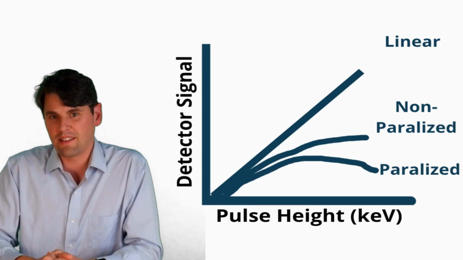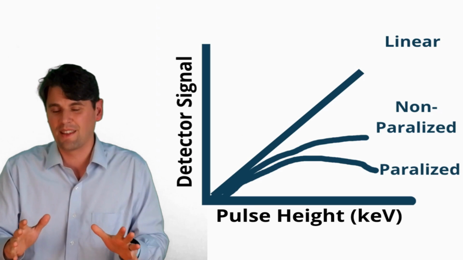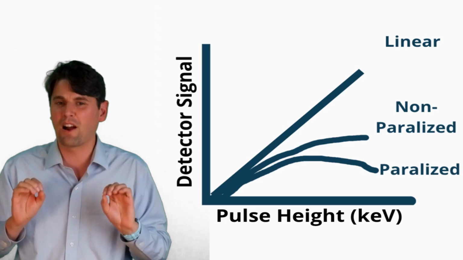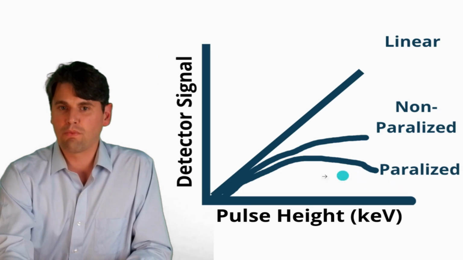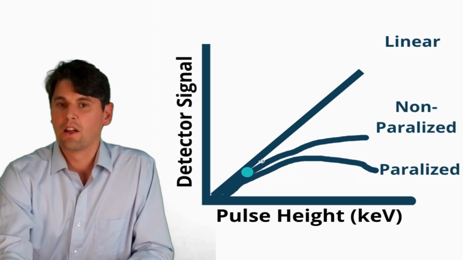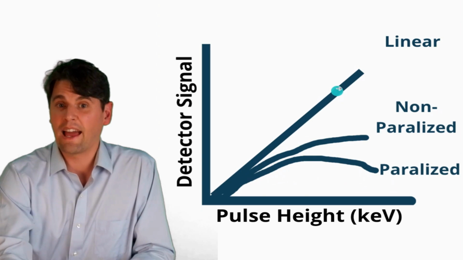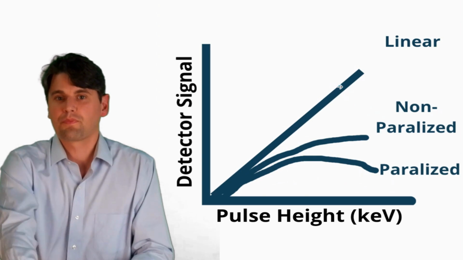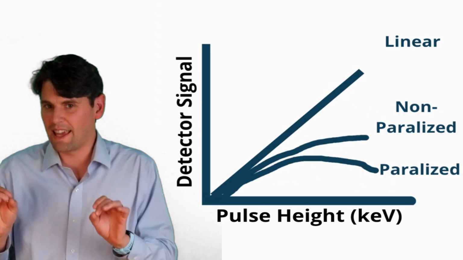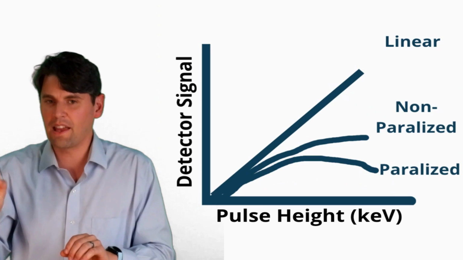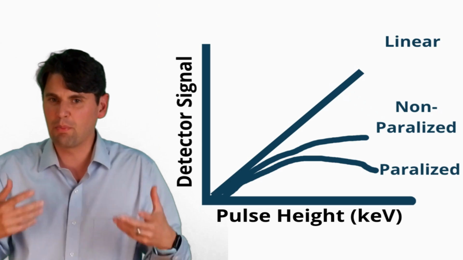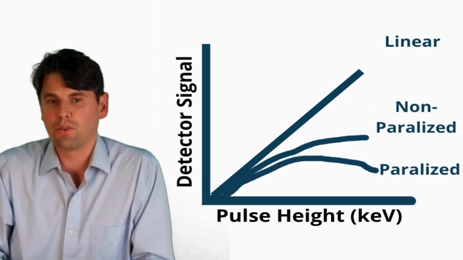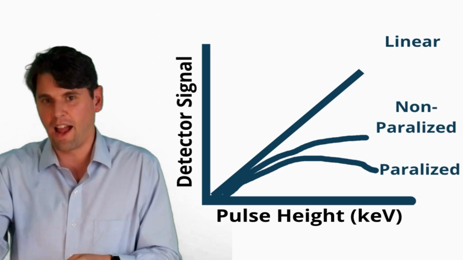For photon counting detectors, we talk about different regimes. The ideal regime is what we call linear. So in that case, there's going to be a direct relationship between the pulse height and the detector signal. So essentially the keV of our X-ray, if that comes in, we would get a detector signal which would read out and would be directly related to the energy of our X-ray.